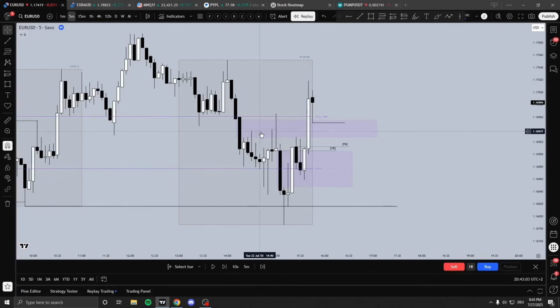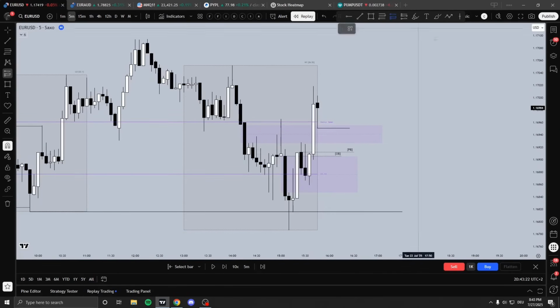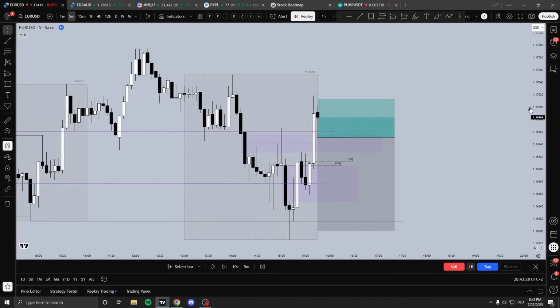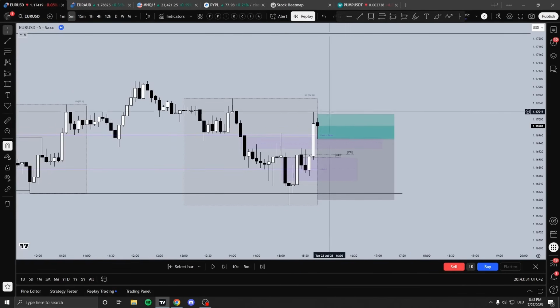So we try to align PD areas from the previous sell side with the buy side. And if we have that alignment, former bearish PD areas lining up with bullish PD areas on the buy side, then those are high probability levels to look for an entry. So entry would be the fair value gap, stop below the low, and TP at the equal highs.